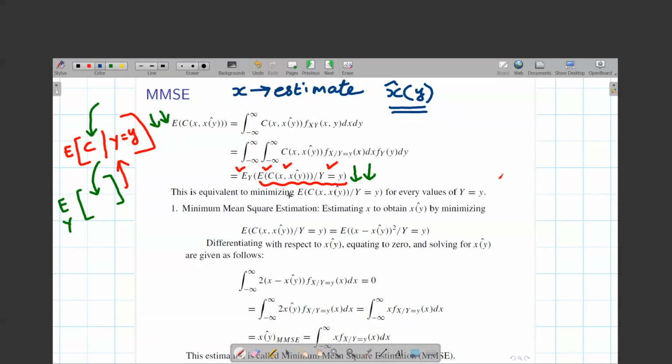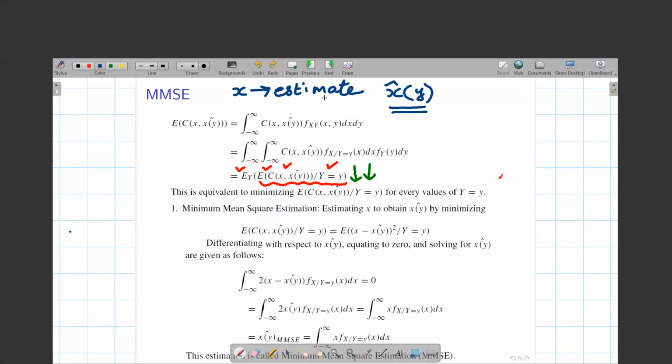Now, instead of doing this task as a whole, what we are trying to do is minimize what is inside this term for every value of y. That I have written here. This is equivalent to minimizing this for every value of y. If I do that, then your problem gets solved. So I repeat the problem once again, for those who have joined also, let me put a simple summary.